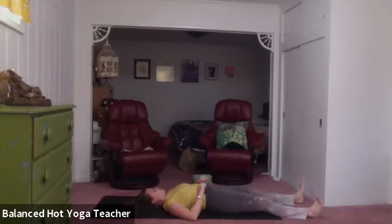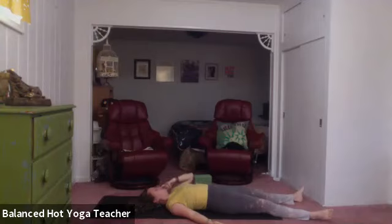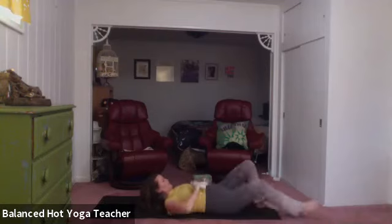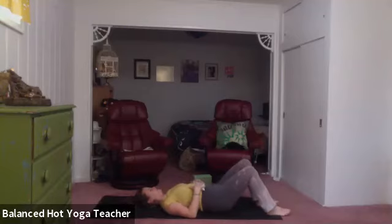So today we'll practice Shavasana first and then come back up to sitting for a few minutes of breathing practice. So if you want something over your eyes, like a scarf or an eye pillow, you could get that now. If you'd like to cover yourself with a blanket or put on socks, you're welcome to do that now. Give yourself another minute to get a little more comfortable.